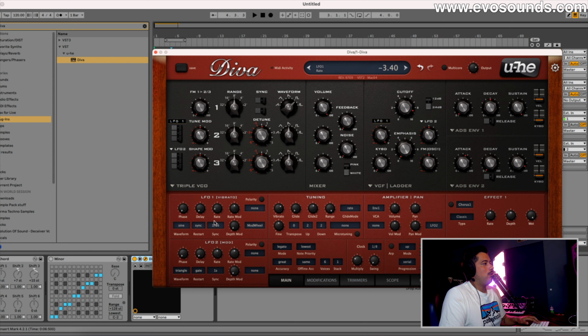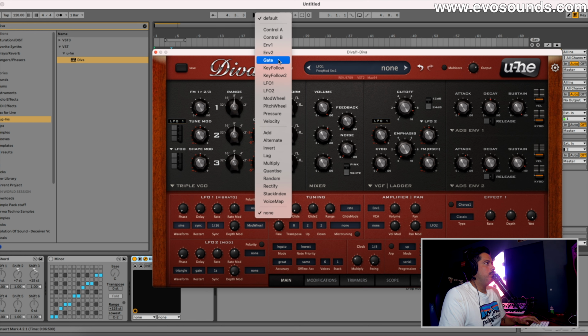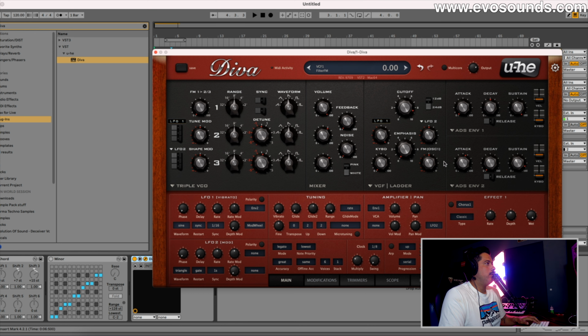But let's say I want this to be more of one of those kind of like effects that you tend to hear in tech house nowadays. We'll go with a saw, detune a bit. Okay, and we don't want any vibrato for this. Okay, now let's say I want to do that effect, and here I can go envelope 2. We're not going to use envelope 2 for anything. And then we can increase the speed, and then we use ADSR for this. So personally, I'll go with an analog envelope to do this modulation. I find it's a lot easier.